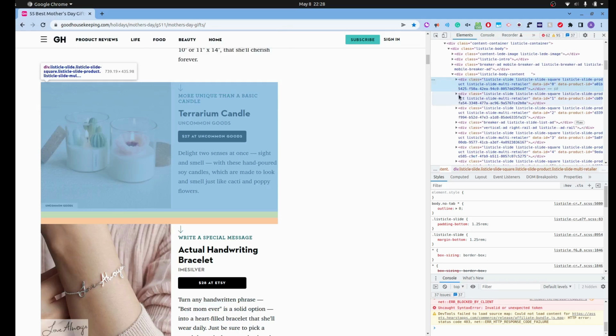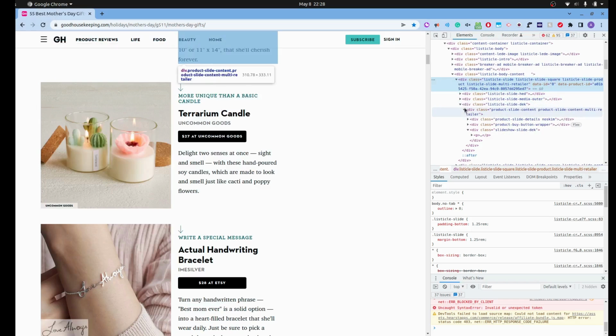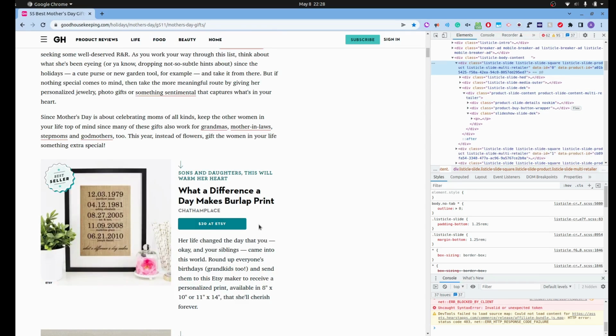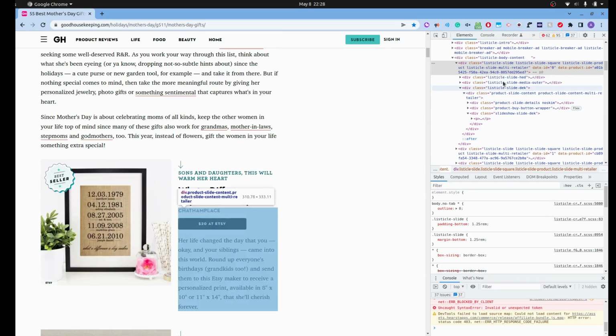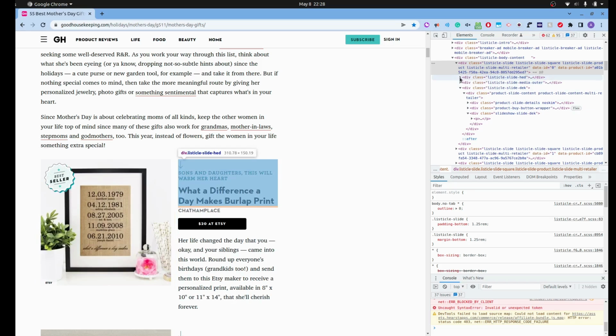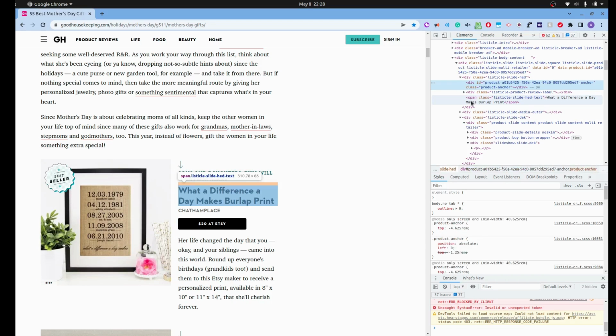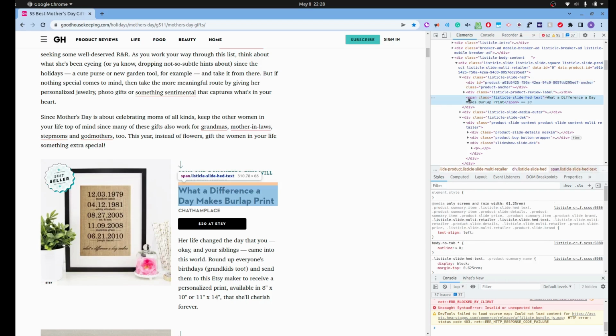If we expand this and go up here, we want to get this name, right? So that name comes up right about here. I'm just hovering through the code, and this is a span, right?